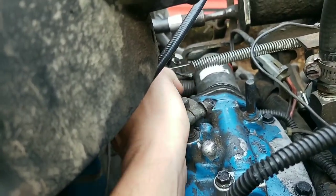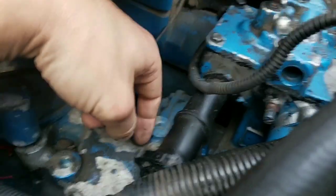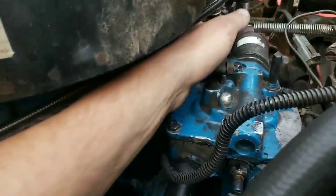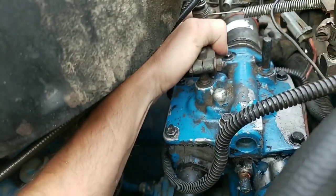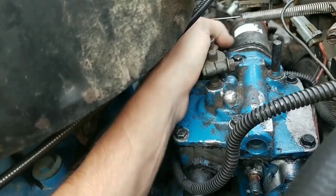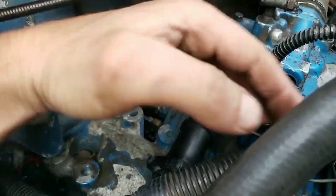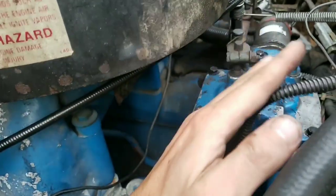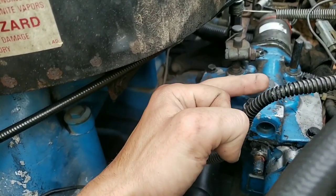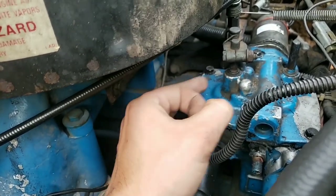Each one of these injectors has its own rocker arm that fires it - boom, boom, boom. You get your common fuel feed through, and the injector rocker arm actually pressurizes and fires the fuel. The spec on these is 65 to 75 psi out of the pump. I don't have anything to adapt to that style fitting for my fuel pressure test set, so the next trick is we're going to be taking a look at this governor mechanism, seeing if we're getting full rack control of the fuel injectors - if it's sticking closed a little bit when it goes to start or jamming up. If we don't get rack movement on the injector, which is a little barrel basically, it won't rotate and allow fuel in to get pressurized and fire off.